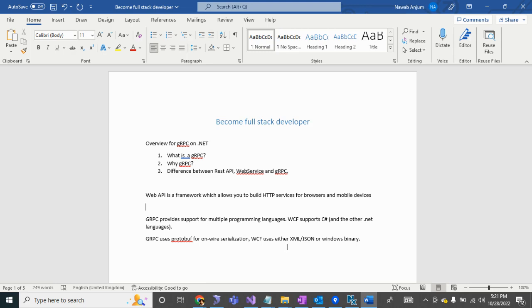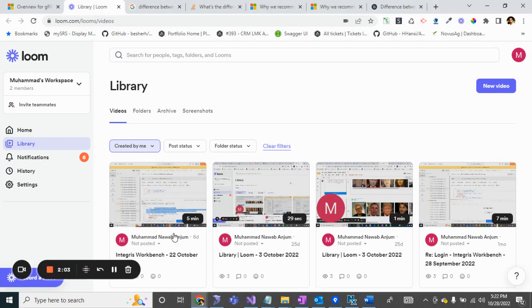So what is the difference between REST API web services and gRPC? The web API or REST API allows us to build HTTP services, which we deploy somewhere on HTTP, like when we go to facebook.com.